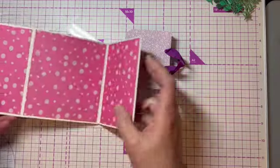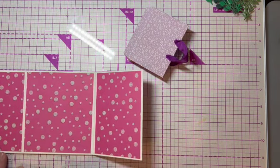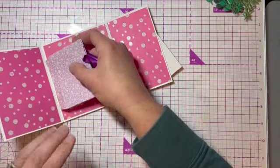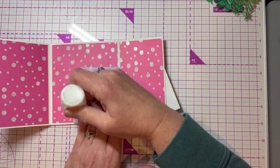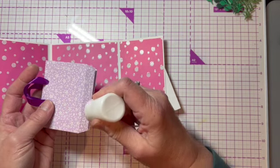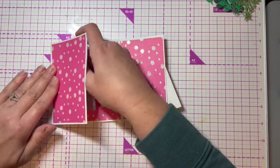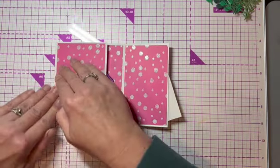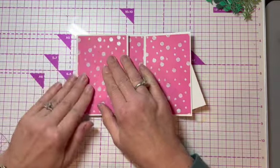So you take your card, and I just did kind of a trifold card. If you want measurements, this is 11 by 5, and I scored it at 3 and at 7.5. And then you're going to take the bottom part, which is open, and you're going to glue it. Let me get some tacky glue. And just put glue on the tab on both sides. And then you're going to glue it so that it's right up against that fold and right in the middle. So I just put it in the middle and then close the tab and hold it for a little bit for it to adhere. And once that's adhered on there, you're done. That's simple. My glue wasn't quite done, so I'm going to hold that again.